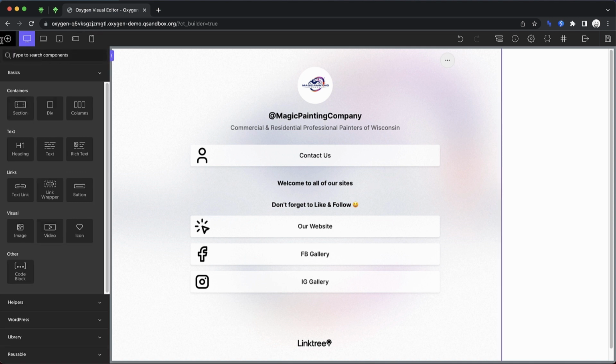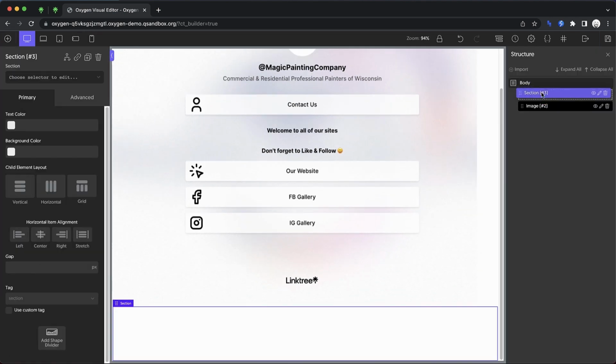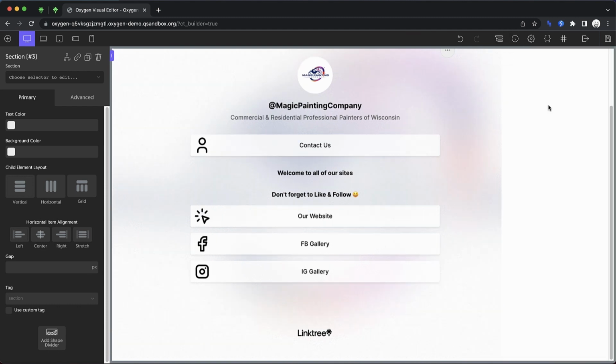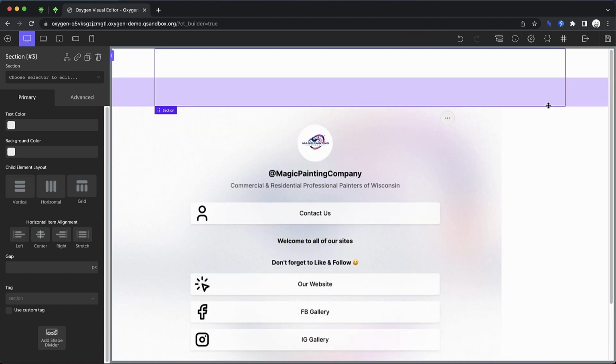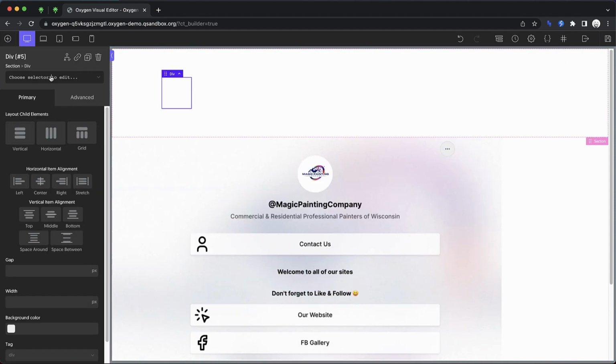So let's add our section here, and we'll move it up in our structure pane. The first really cool feature of this is a kind of CSS gradient blurred background. So here's what I think I'm going to do. I'm going to add some divs. So we'll add a div, and we'll add a class called blurry blob.